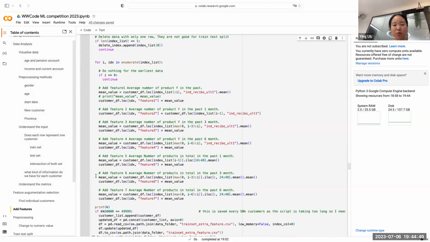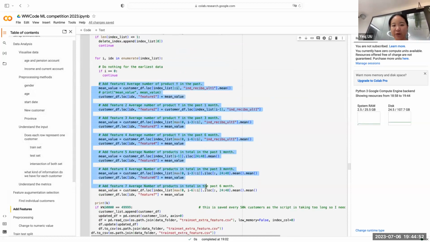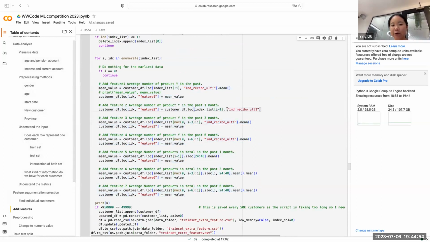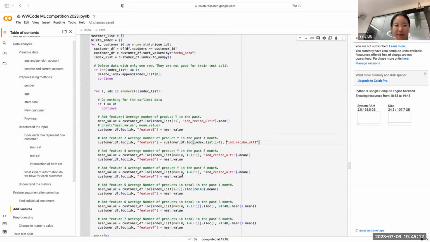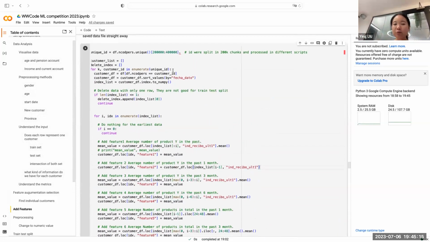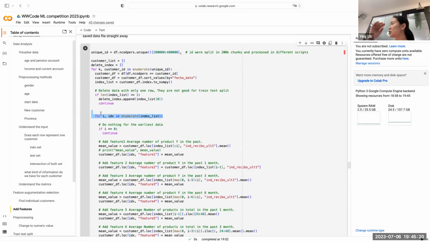And what matters will be how I actually added the features over here. I'm calculating the previous month, previous 3 months, previous 6 months. And how do I calculate for the total? So I'm dealing with this for each customer. I'm extracting each customer, and for each customer's information, I'm extracting for each month. So there are two loops here. The first loop is looping into each customer. And the second loop is looping into each month of this customer, because for each month, I need to calculate the previous month. So that's information.